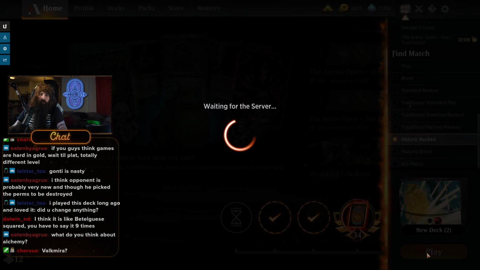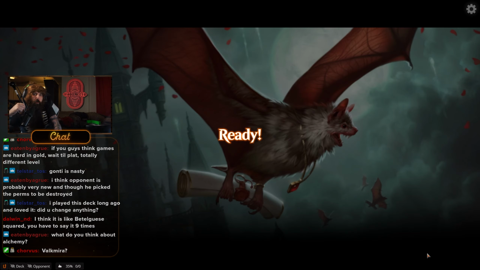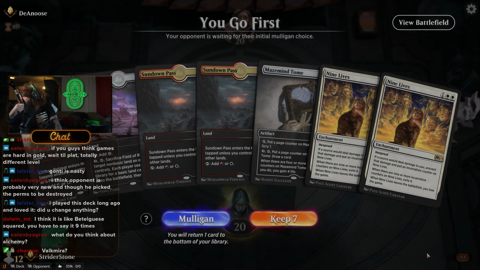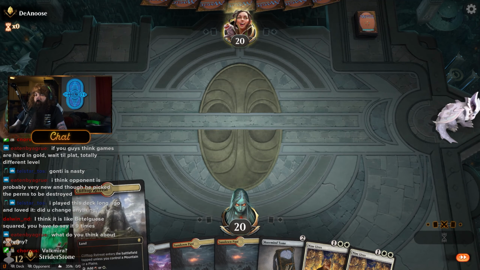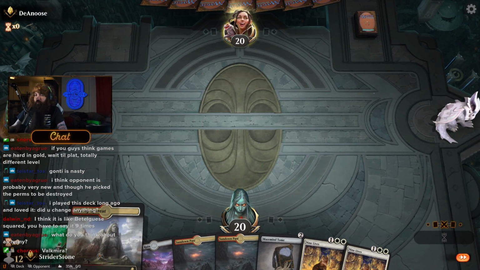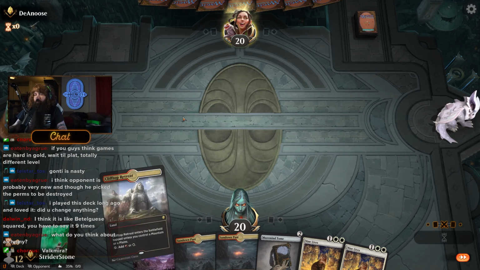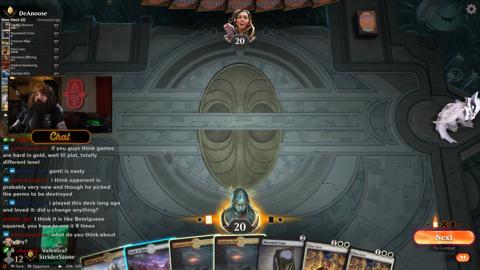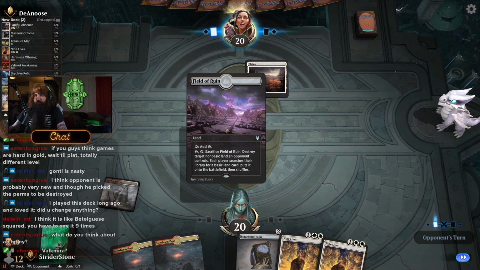What do I think about Alchemy? Alchemy is amazing. I think it's going to be great. Well, I know it's going to be great. Yeah, it's like we just need to find a way to draw our combo. That's kind of why I just threw in Treasure Map as well. I'm like, Mazemind Tome and Treasure Map will get us the combo. Eventually.